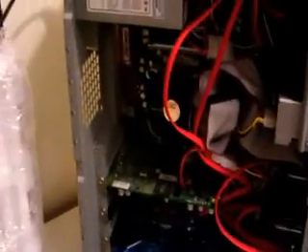I don't have this hooked up to anything, but I want to put some power into it just to check some things out, so I'll go ahead and turn the power on. Those beautiful fans. You can see it posted — that's good. I was trying to boot off a floppy; that's not going to work. It's got an aged chip fan but pretty good circulation with the big blowing fan — you can really crank it. I mounted a very small chip fan right here, and that's going to put some good circulation over these drives.